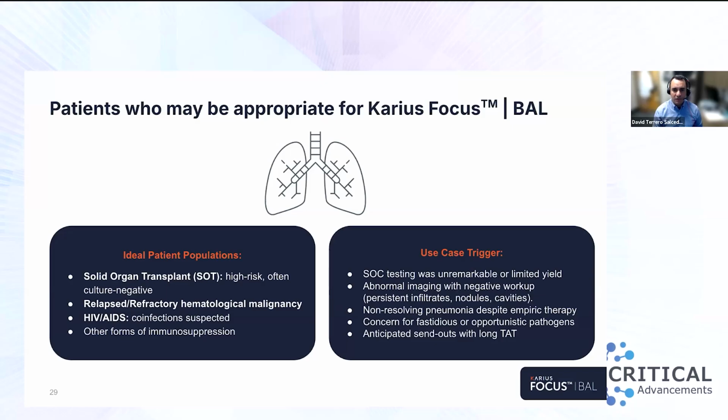However, most of our patients that we think about Karius, looking back in our own practice so far in adult infectious diseases, about three quarters of the patients we've sent tests on this year are immunocompromised, either solid organs or hematologic malignancies. A few patients in our experience were HIV patients, but we also consider the ideal patients to be patients of high risk for infection, where our pretest probability is pretty high, and then we can sometimes use case triggers. And I know this is just a list to think about this test.